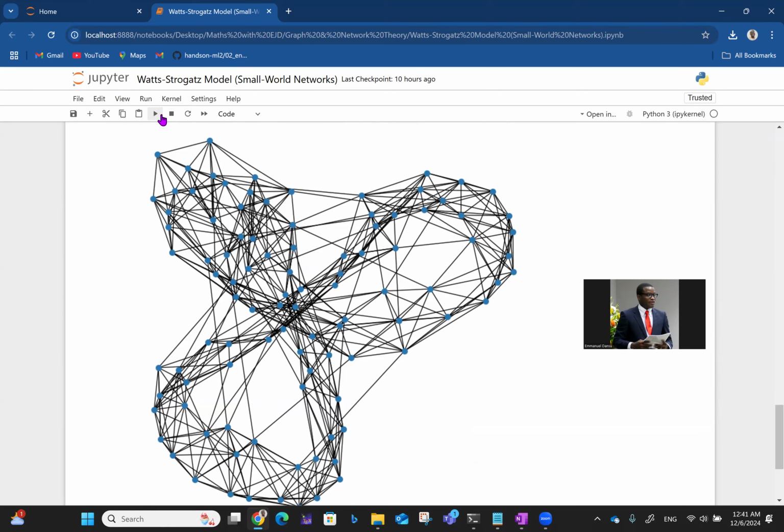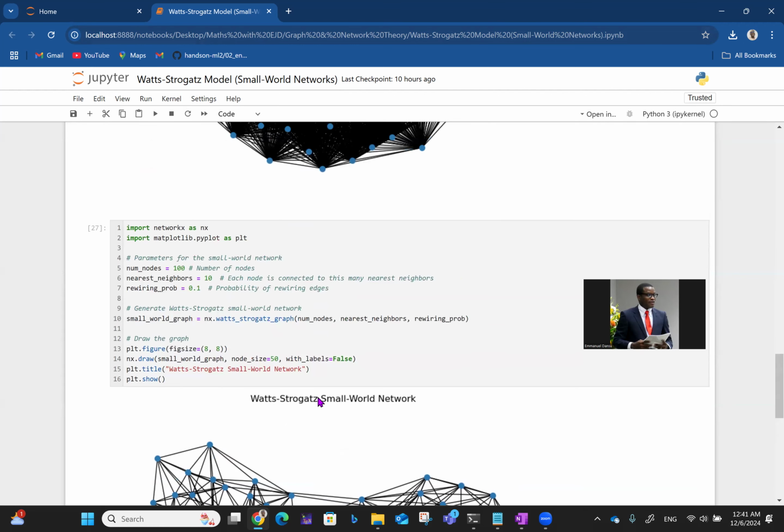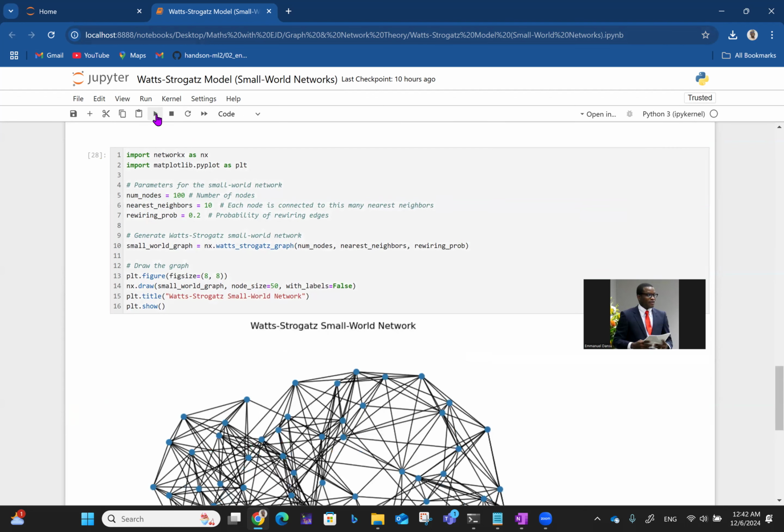You'll discover that, because we know that for Watts-Strogatz, the clustering is high, right? So you have very dense areas like this, but they do not fail to reach out to other concentrations. So it's more like you have a group of friends very close, but then they don't hesitate to reach out to other groups of friends. That's the idea, and that's why it's called the small world network. So this is 0.1. What if we make it 0.2? The rewiring probability is now 0.2.